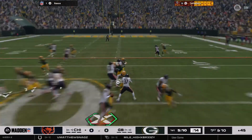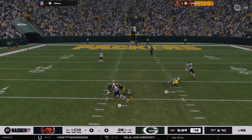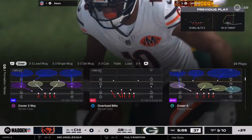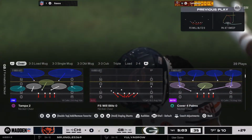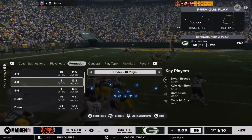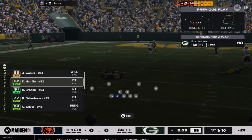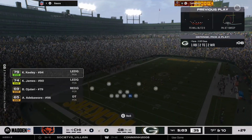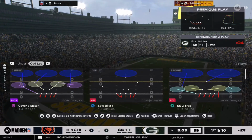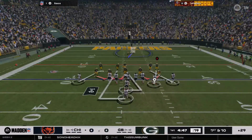On play action, here's Williams. He's not going to get any further after that catch. Tackle made at the 29-yard line. It's a great pickup, 16 yards, and now they've got first down. That's a statement throw right there. A statement throw that lets the opposing defense know it's not just going to be check down Charlie today. They're going to be willing to push the ball down the field, and this defense better respond.